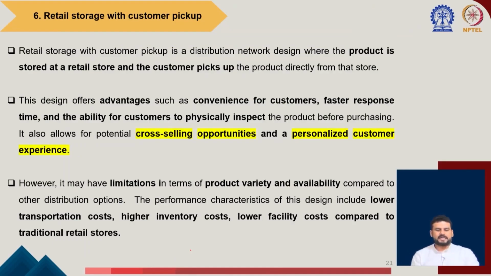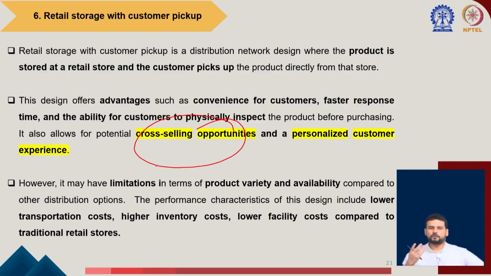The last one is retail storage with customer pickup sites, the local routine way of how we are buying: we go to the shop and then pick up the product. That is how the retailer is maintaining the inventory. Sometimes he is out of stock, sometimes he has excess inventory. The best thing here is the cross selling opportunity. You might have seen when we go to buy any item, if you talk about the clothing industry, they say that if you shop for 3500, you will get a coupon for 2000, and next time you can get a concession on that, right.